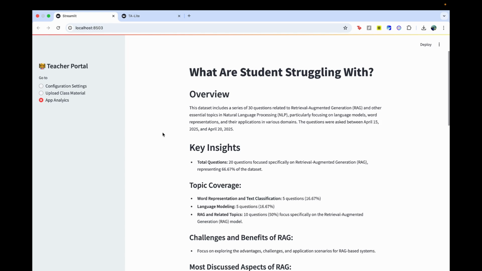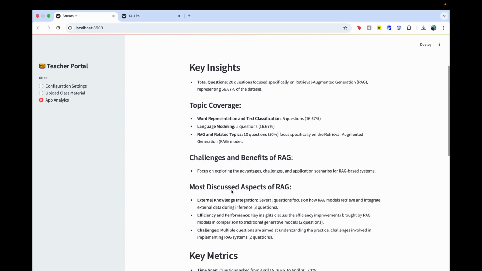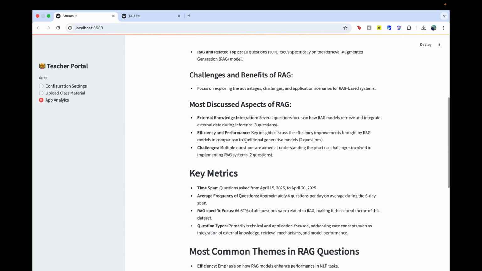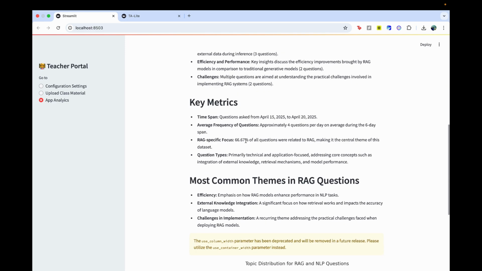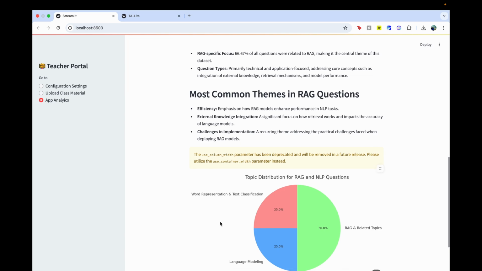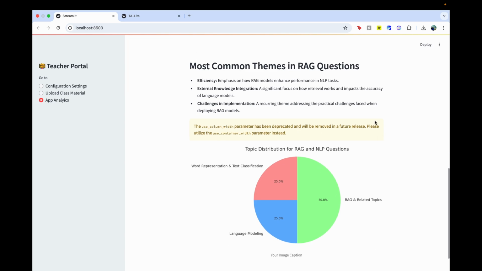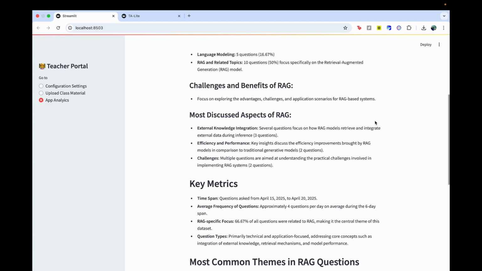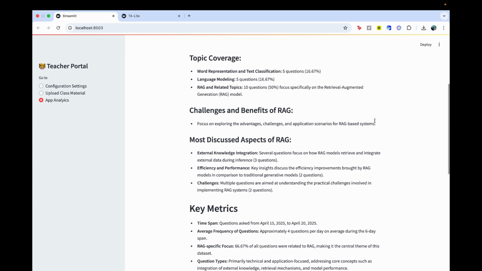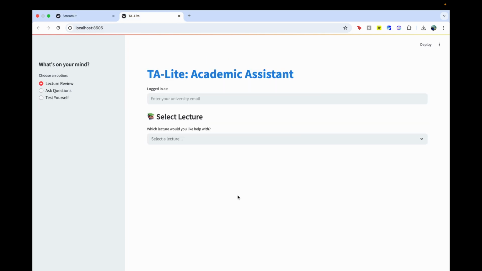We show what kind of questions the students are asking and how the system is helping them, and we show a few key metrics according to what kinds of questions are being asked, and we also show a small graph. This is all also processed by an AI agent from the queries and responses that are generated, which are stored in a database.